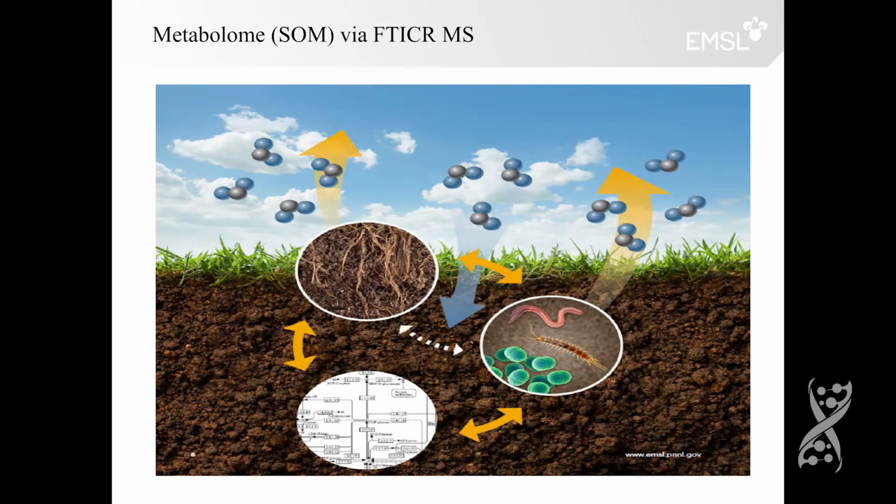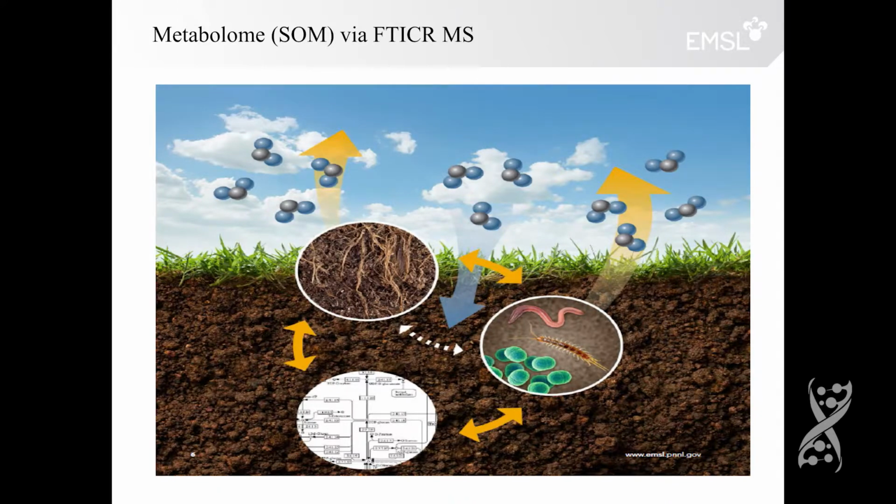So the other capability we have in EMSL, or one that's unique to EMSL, is our Fourier transform ion cyclotron resonance mass spectrometry, which I won't say again in this talk. I will refer to it as FTICR. The FTICRs are unique instruments in that they have the capacity for high sensitivity and high mass measurement accuracy. So the great thing about metabolomics is we can measure the mass of a metabolite to such a point that we can get a molecular formula from that metabolite.